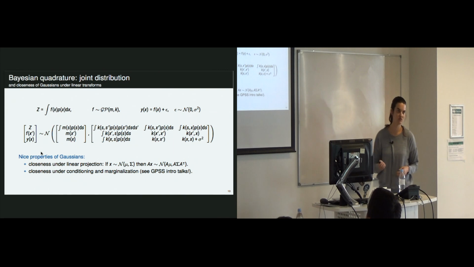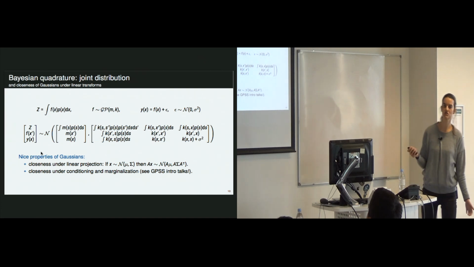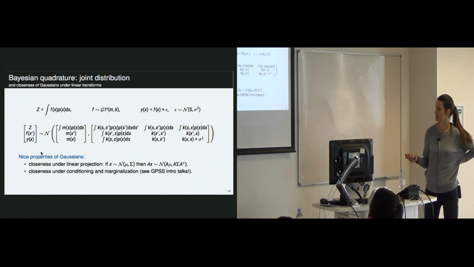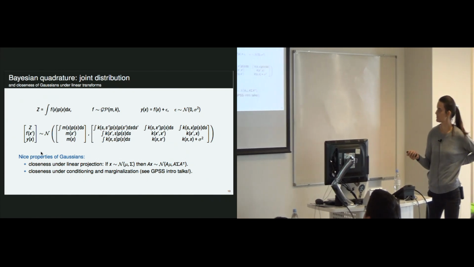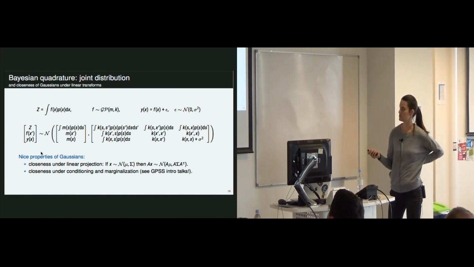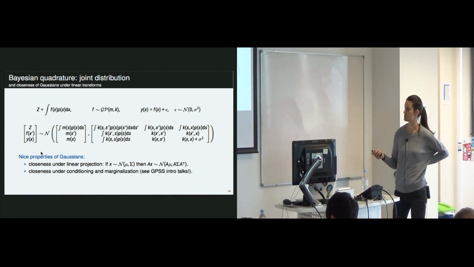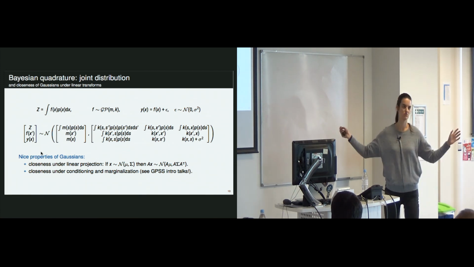Okay, here's a hand-wavy motivation why we get a Gaussian for the distribution of the integral. You have probably learned during the summer school that Gaussians have certain nice properties, and one of them is that they're closed under linear maps. So if I apply a linear map to a Gaussian variable, you get out another Gaussian with this property here, with the mean being the map of the mean, and the covariance having the map multiplied from left and right. And integration is a linear map too, so it's basically a weighted big sum.